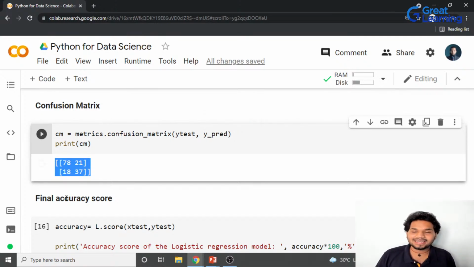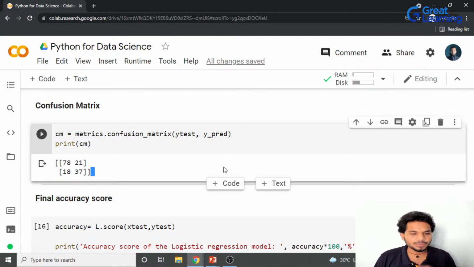This matrix will tell us what the actual expected values were, what were the correct values we got, and what were the inaccurate values we got, right? Values such as true positive, true negative, false negative is what this shows. And don't worry, I won't get into the detail. It might confuse you a little, but just four numbers like this, you can take a look at it and say, oh, okay, so this is how well this machine learning algorithm can perform. Or you can look at it and say, oh, that's not very efficient, right?